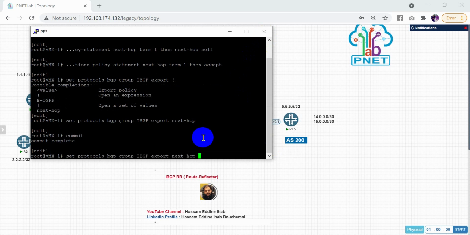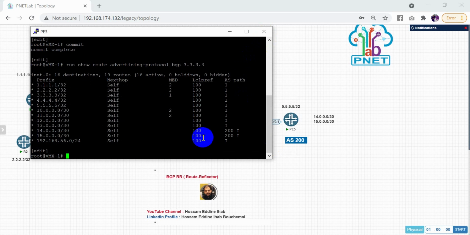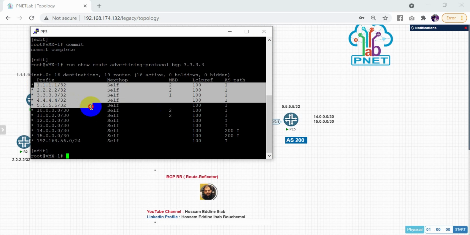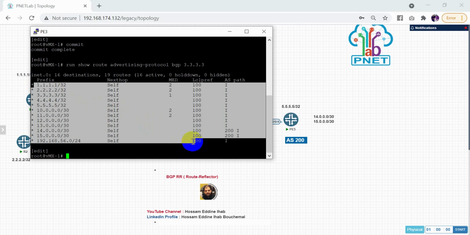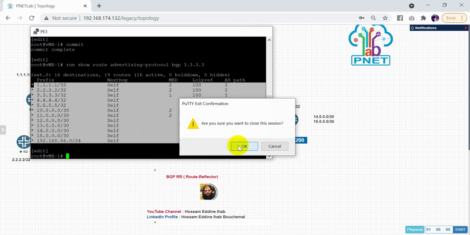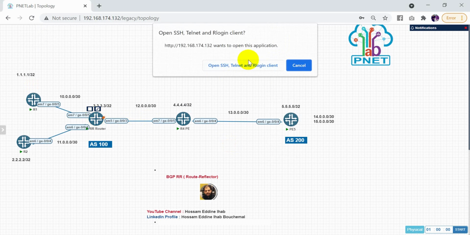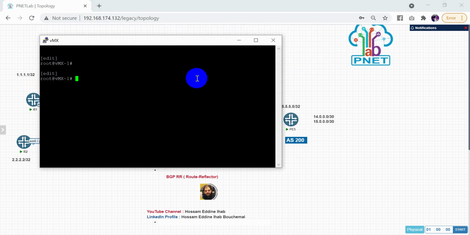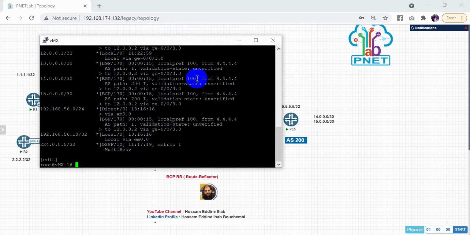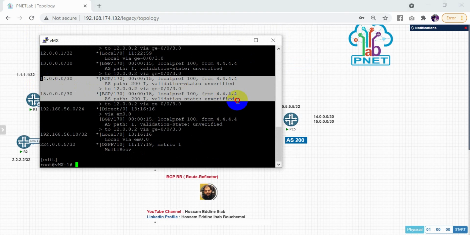If you now check here with the same command for 333, now I can receive by self like this, 111, 222, 333, as you can see. Now if you go to the router RR, the reflector, run show routes. Now I can see 14 and 15 by BGP, you see.